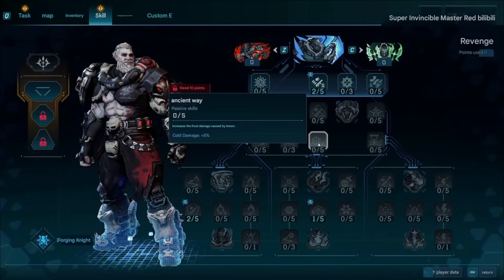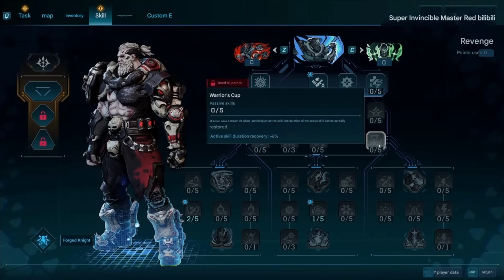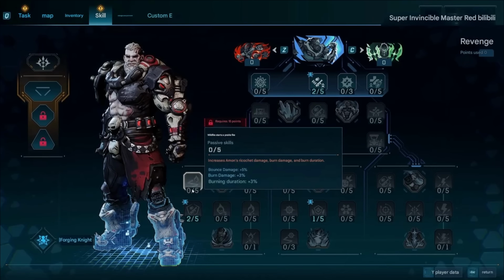Ancient Way increases the frost damage caused by Amon. Again, more frost focus. Warrior's Cup: if Amon uses a repair kit when launching an active skill, the duration of the active skill can be partially restored. So again, it feels like Scourge is this kind of uptime thing that you can keep up in various different ways. If you use a med kit, you're able to restore it for 30% potentially if this is fully capped out. So it feels that Scourge uptime is going to be the main way to play around it, keeping it up as long as possible. And like a Breath of Sindragosa from World of Warcraft, I guess, is the first thing I think of.